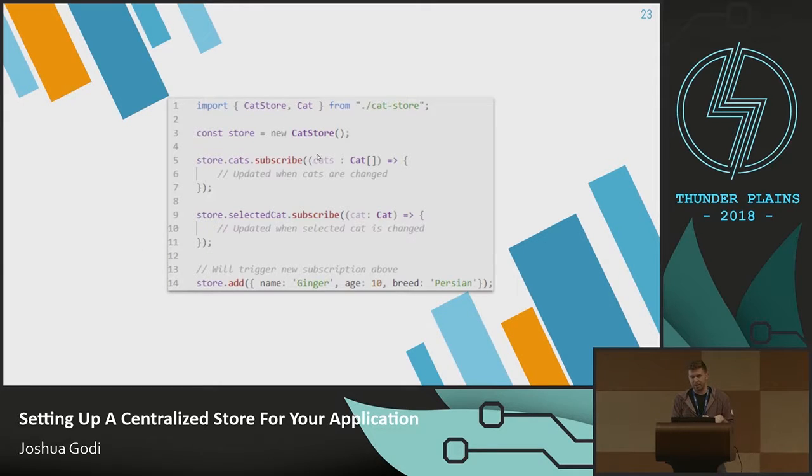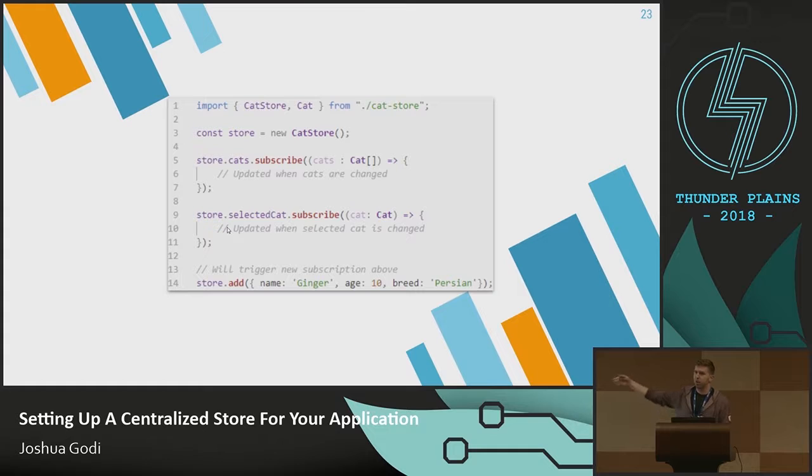And like I said, it's much like a promise. You have the success and the error block. But here we're only dealing with the success block. And then we're going to say, hey, whenever I get new cats, then call this method, which is going to have the full array of cats there. And then we could store it as a local variable. And if you're using like Angular or Vue or React or something like that, you would update the state there, update your props or whatever you need to do there. The same thing with the selected cat.